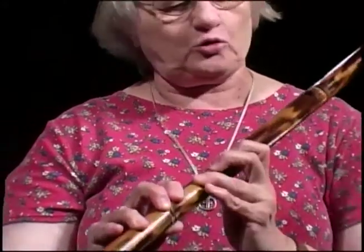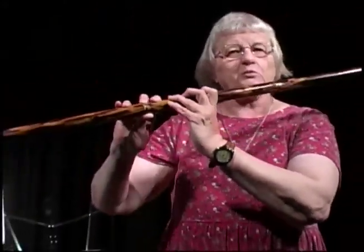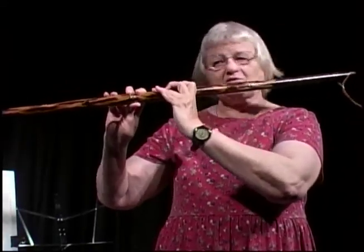Beautiful instrument though to look at. I would hold it up like a flute, put my mouth by the mouthpiece, and play it like this. That is a walking stick flute. It's the biggest one I have. I do have another one, but technically speaking, it is a fife. The other one I have is made out of a different kind of wood, and it's a little smaller, and it doesn't have the compass on the top.